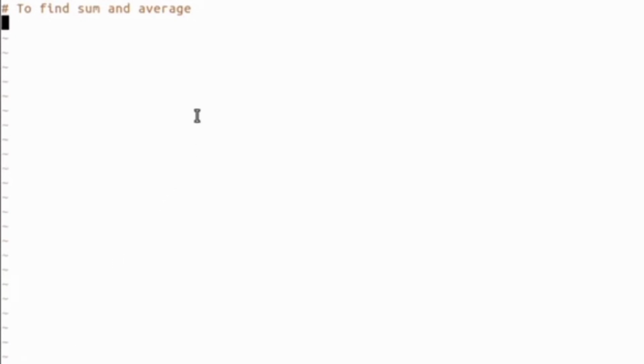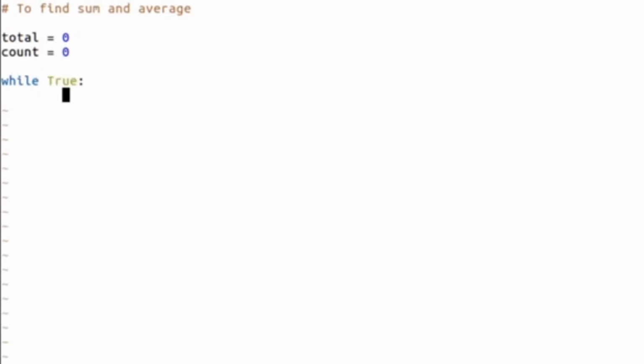For that purpose, I'm going to take one object called total, and I'll assign it to 0. This total is going to give the sum of all the elements. And another one to count the number of elements. Because I should divide total by count to get the average. Let me use a forever while loop to read.